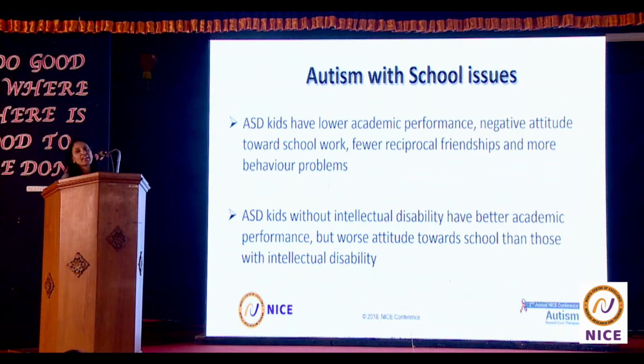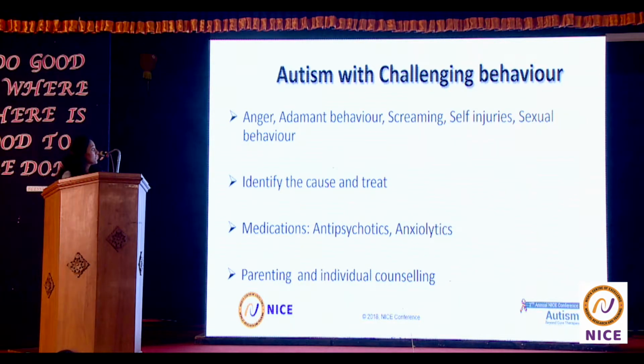Obviously, if ASD kids have some learning or intellectual disability, it means they need special education. The challenging behavior, I think, was mentioned in the previous topics as well. The challenging behaviors can be anything, like simple screaming, throwing things, temper tantrums, sexualized behavior or self-injuries. So basically, we need to identify the cause, then we need to treat the cause.